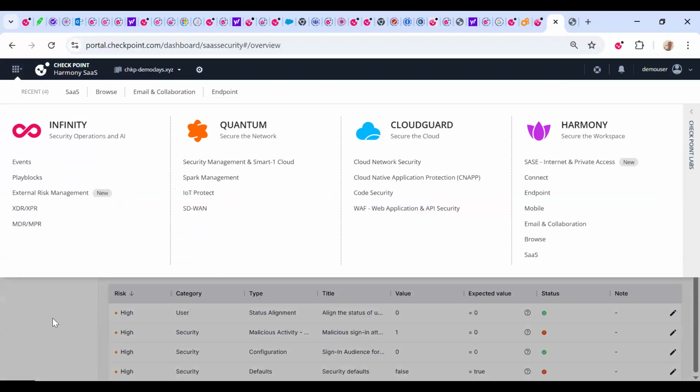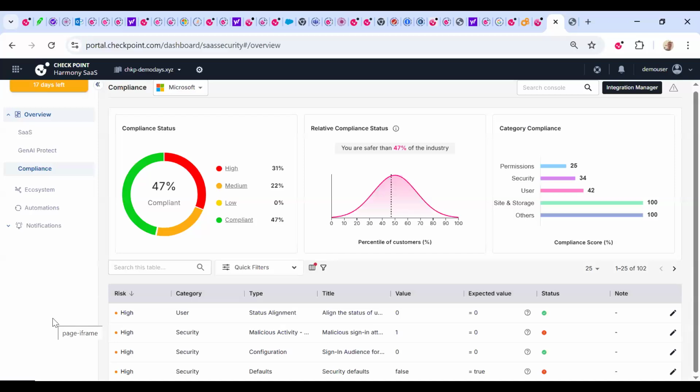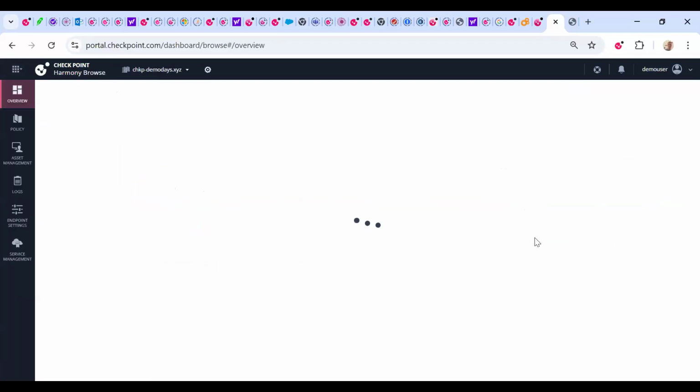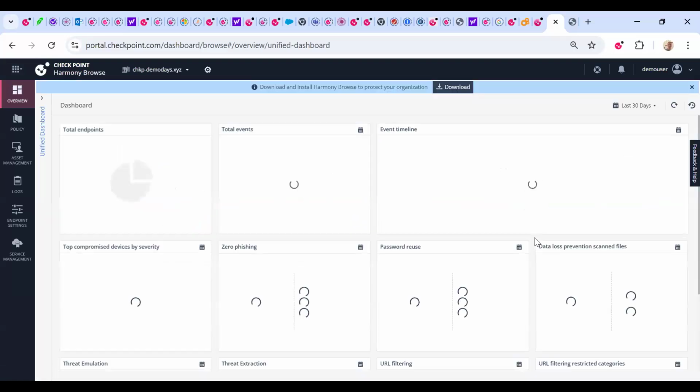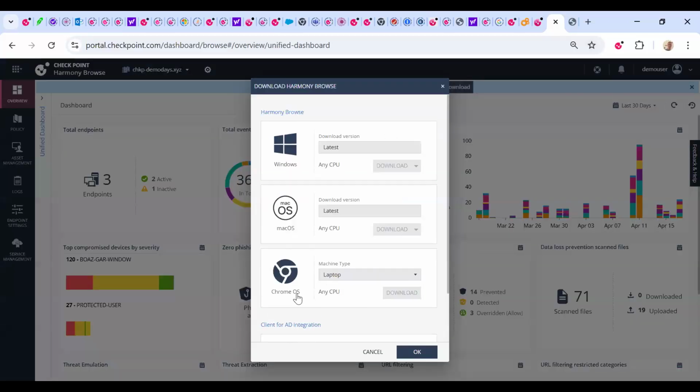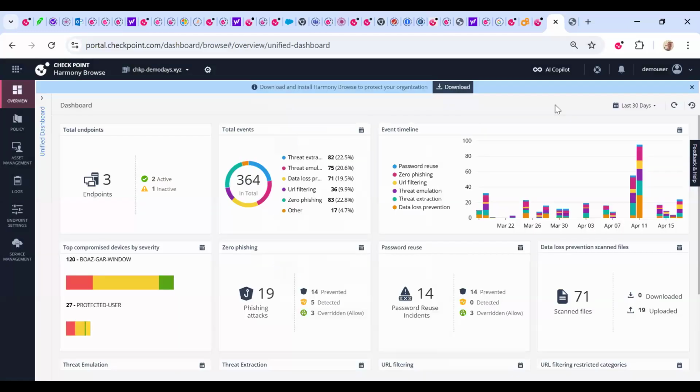Yep. Can I integrate it with on-prem AD? Yes, there's an AD agent that you can download for that. Okay. Can I customize the block messages or have an option to ask for an exemption? Exemptions are supported. You can customize the messages. Okay. Got it. So here is the download for the file, and here is the client for AD integration. So very, very straightforward. Perfect.